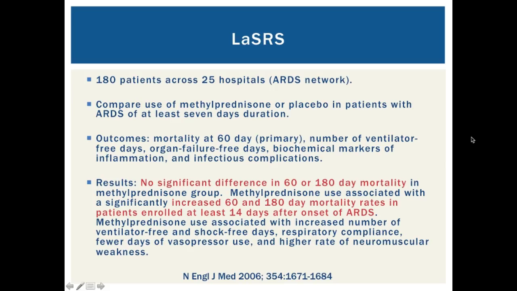This is another study here, a steroid study, where they looked at 180 patients across this ARDS Network, and they compared the use of methylpred versus placebo in patients who had ARDS of at least 7 days duration. And they looked at the general outcomes you'd expect: 60-day mortality, all the other numbers of days on the ventilator, organ failure-free days. And what they found was that there is no significant difference in mortality at 60 days or 180 days in the methylpred group.